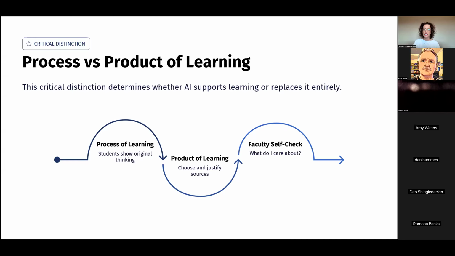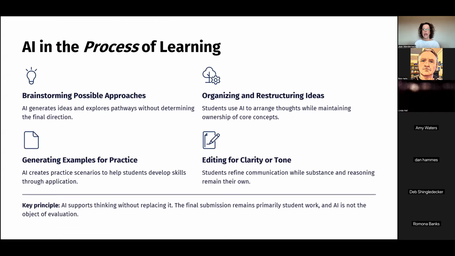Because when you can start to dig these apart, now you can start to think about how AI can be brought into this process or redesigned to be excluded so that you can actually measure what you care about. Because if you care about the process of learning, you might start shifting some of your tasks around. And you might say, I'm actually interested in how you think about this topic.